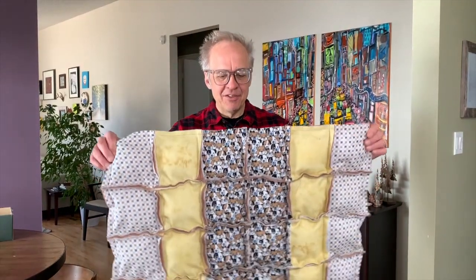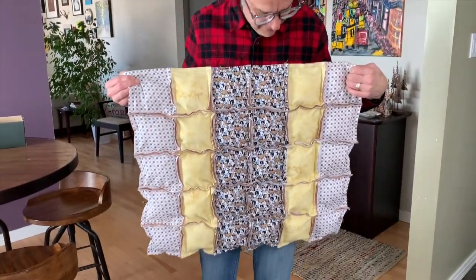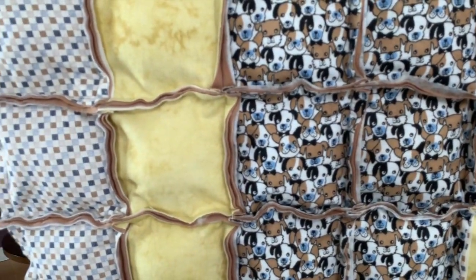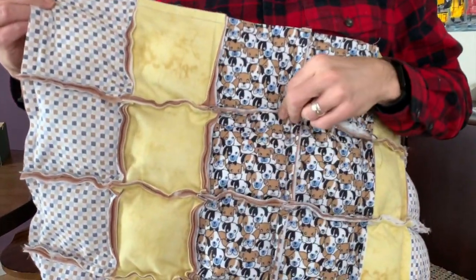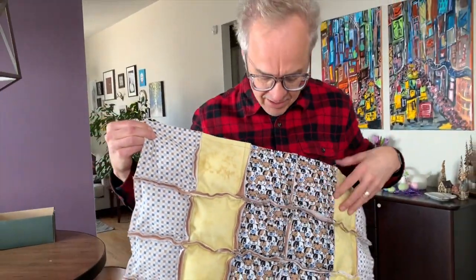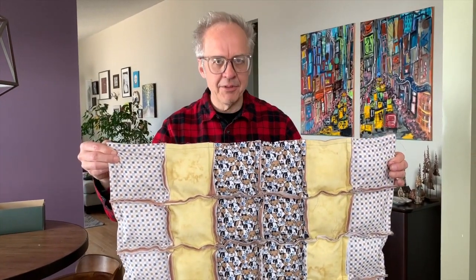Okay, so here is where we're at. It's like a puff quilt dog blanket. And then the next thing to do is you're gonna chop up these seams. Chop up the seams, and then you wash this and it gets all kind of frayed looking. And we'll be back once we have it all chopped up.